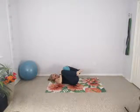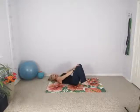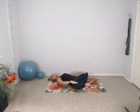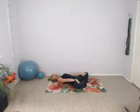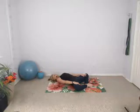All right, and then just take that ball and set it behind you there, and then set the feet down, go into butterfly stretch. So we want to stretch out those adductor muscles, those inner thighs right here. Using your hands, just kind of press the knees open. Big inhale breath. And then exhale it out.